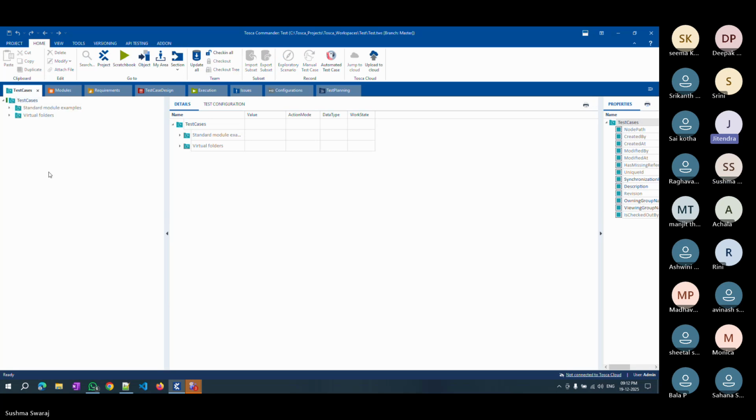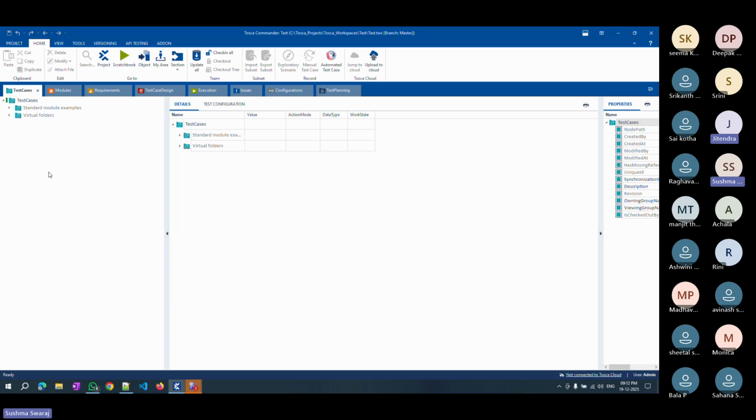In some scenarios, suppose someone has forgotten to check out, and I want to make some changes. Then in this scenario, what will be the possibility? I mean, can I do it, or do I need some admin access? Then you will get an escalation mail.